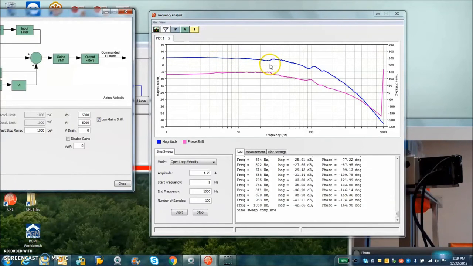There's a little funny business between 20, 30 hertz here. There's another funny business around 100 and, I don't know, maybe 150, 200 hertz there, and then it rolls off. So these look like sort of mechanical places of resonance. We get about a 3 dB around the 200 hertz. That's the output of the velocity loop pole.